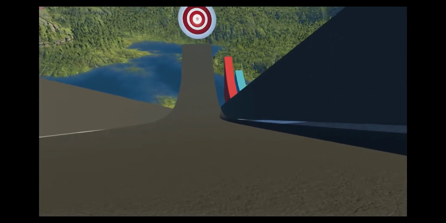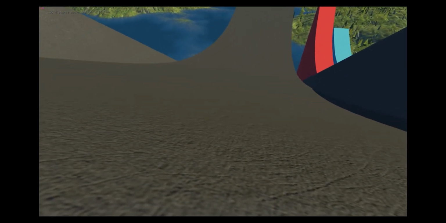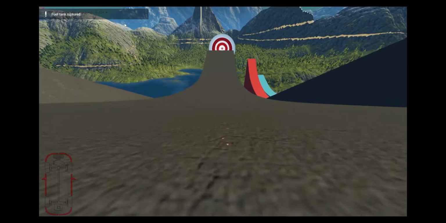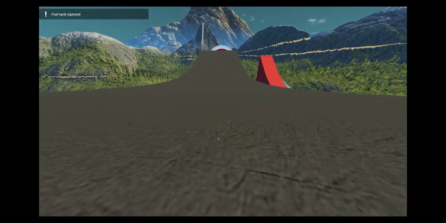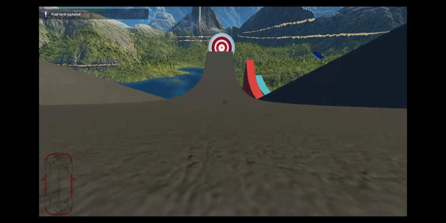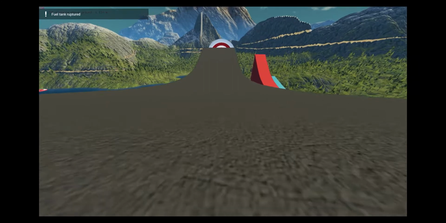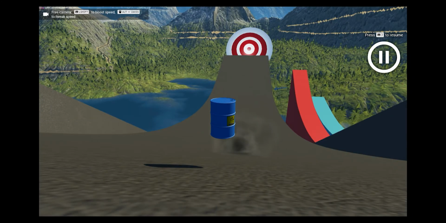I know we started off with the basics, like jumping, but now we're going to do explosive barrel jumping moves, where we try to hit the explosive barrel. No, no, no, no, no! No! That kind of scared me.